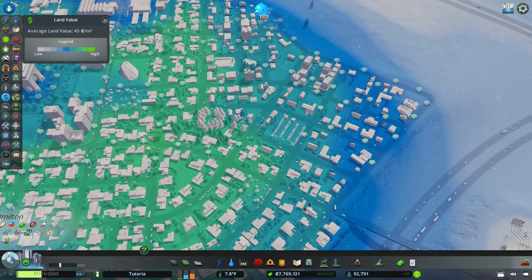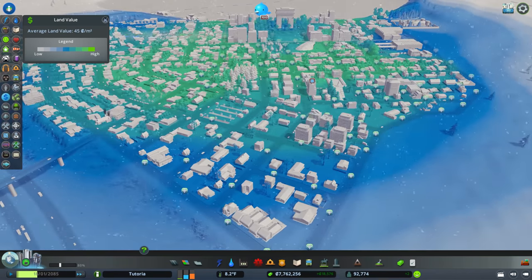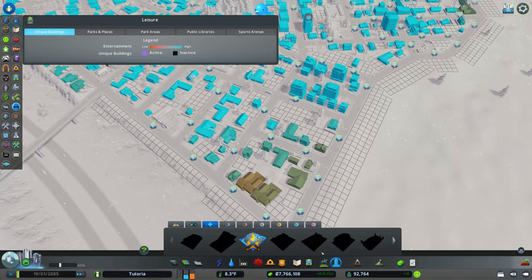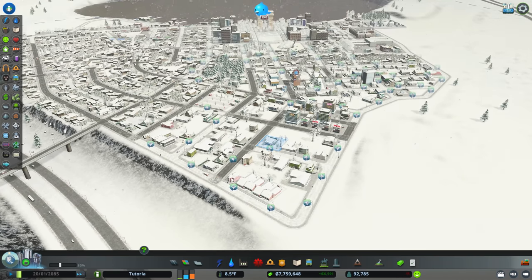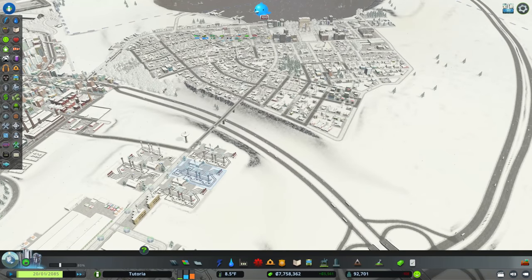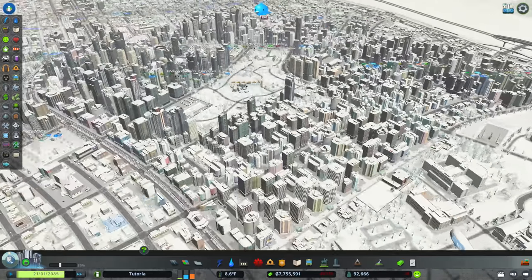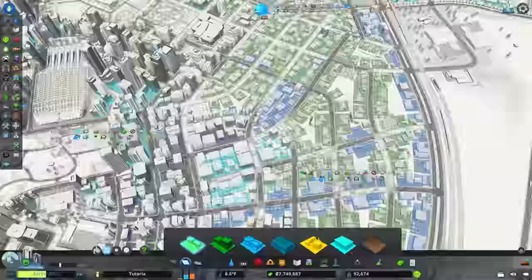What do these buildings do for land value? You can see it's not great. That is the one takeaway, is that these are not boosting our land values as much as some other buildings. If we take a look, we haven't unlocked anything else, so we can't add anything else to improve the values. What we need to do now is work on meeting some of the needs of our city, which is commercial and industrial slash office.